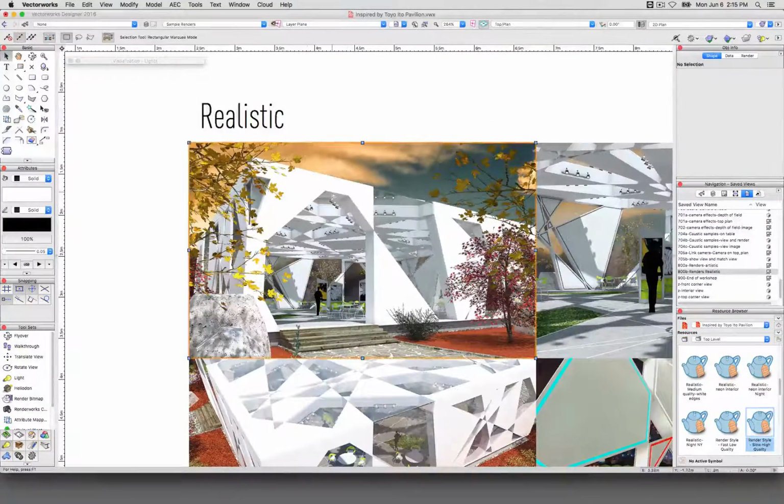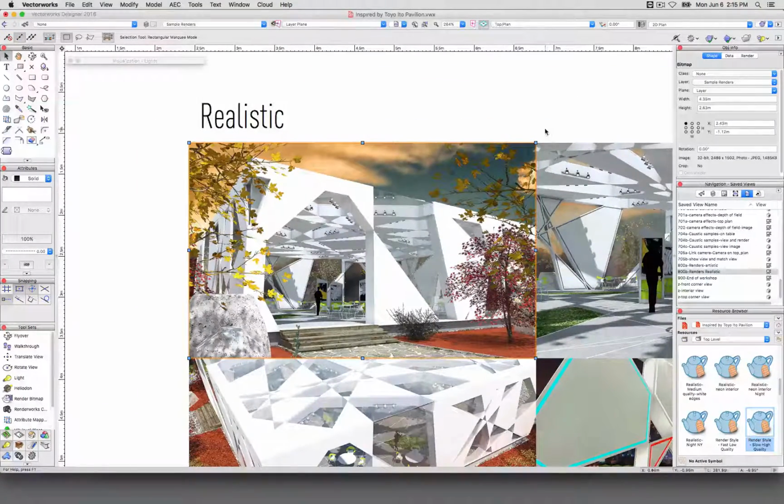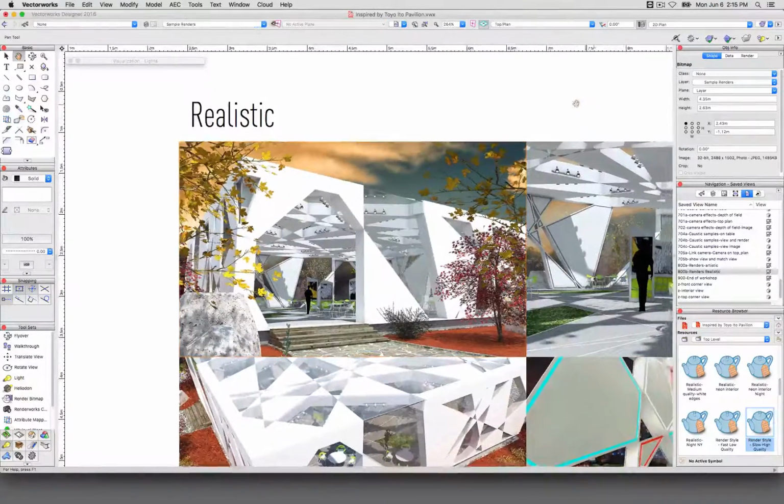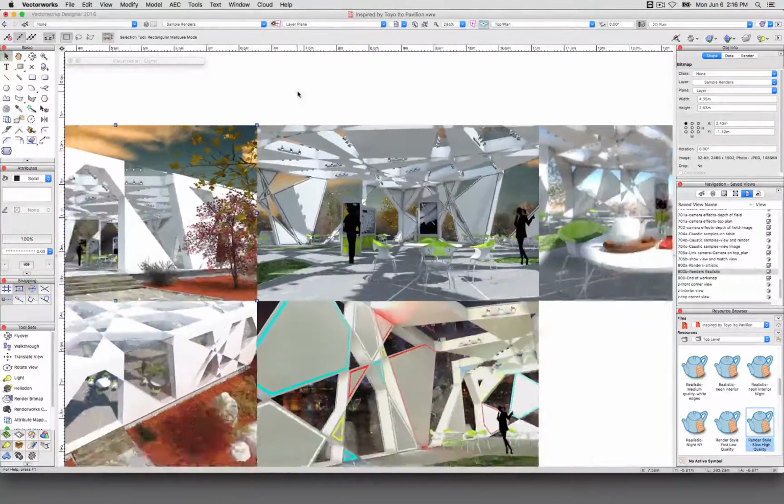These are just images. If we had done these as viewports with the rendering cache saved, this document, which is already huge because of all the textures, saved views and high definition backgrounds in here, would be too big. So we just stuck these in as images. You can feel free to take any of these views and render them in any of the higher quality rendering modes to get these results. So these are a few of the realistic ones.